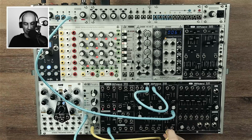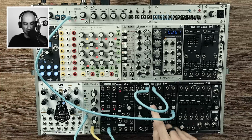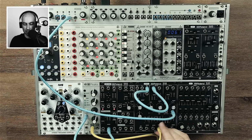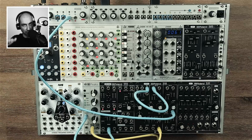Another thing I forgot to mention is that the mod input 1 of the VCA is normal to the mod input 2 of the filter. So if I patch my ADSR into the second CV input of the filter to control the cutoff frequency, it will automatically also control the VCA. You can find this typically in fixed architecture synths where you normally share one envelope generator to control both the cutoff frequency and the volume. So let's patch that in. Now you can hear the filter opening and the volume going up at the same time.